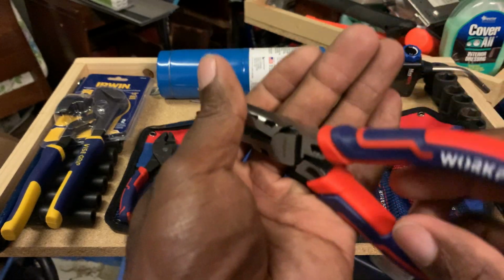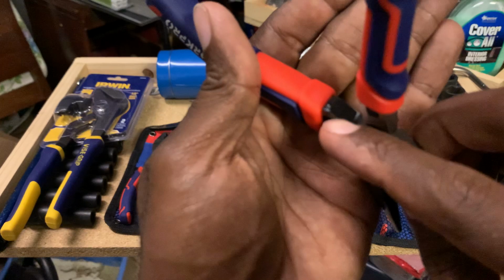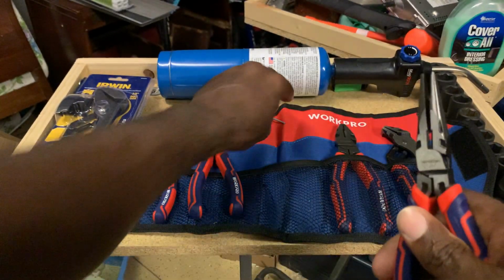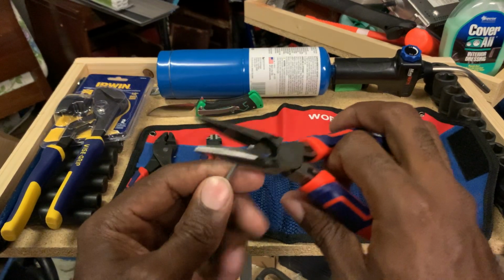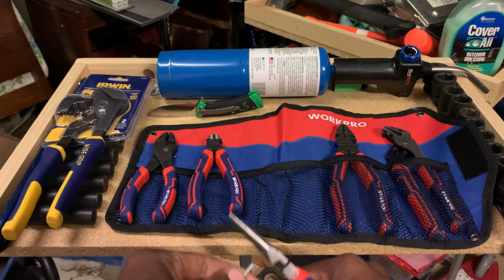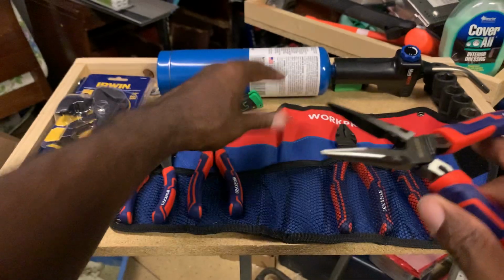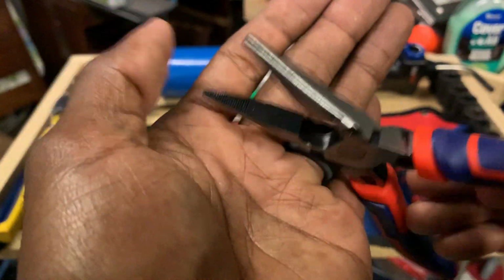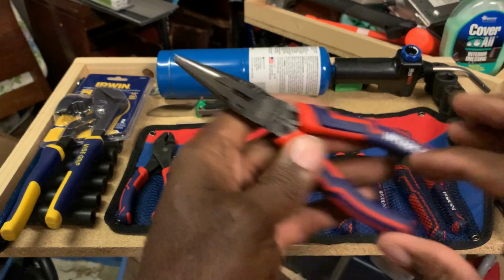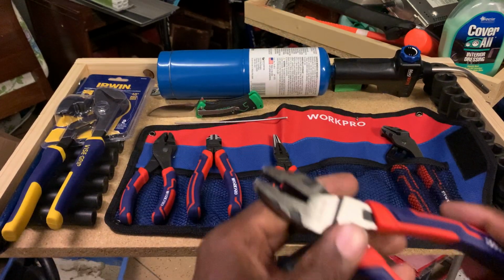And they also incorporate, if I can get it into view here, serrated teeth on the back end. Nonetheless, everything's nice and sharp. Try not to hit my car over here, but they cut really nicely as well. Doesn't matter if it's at the front or back, they cut really nicely. And once again, no deformation of the cutting surface. So really, really useful. The next set are the Lyman pliers.